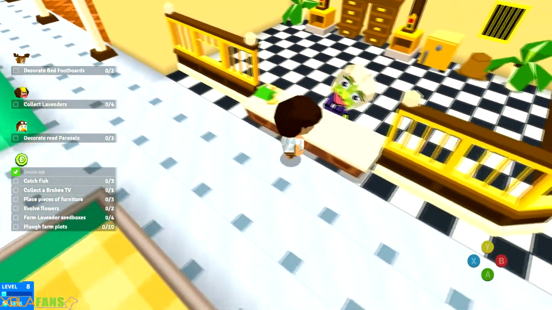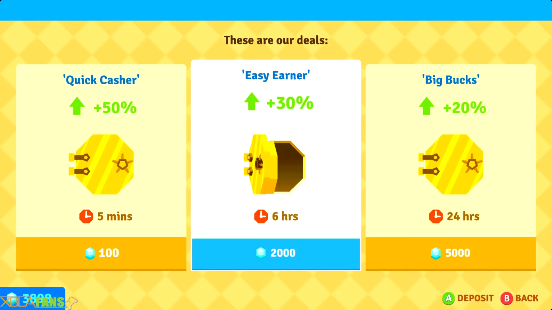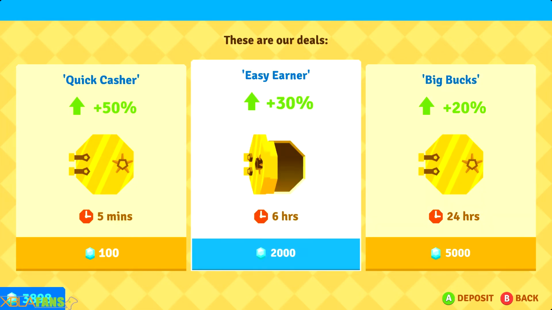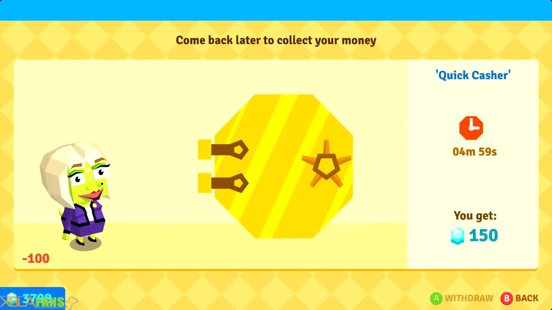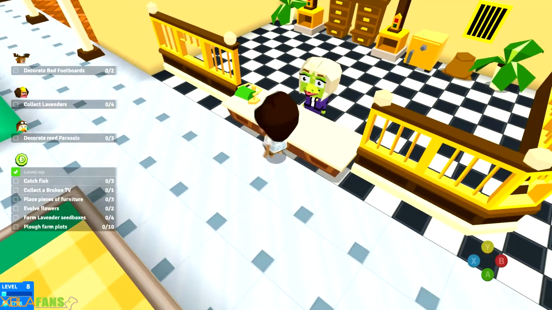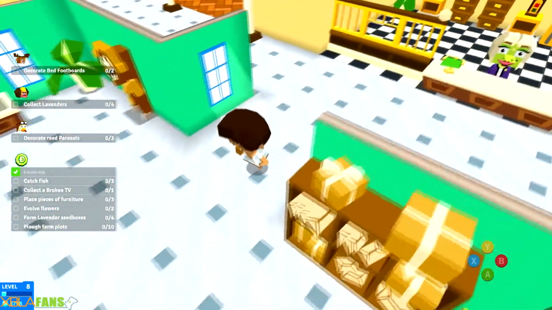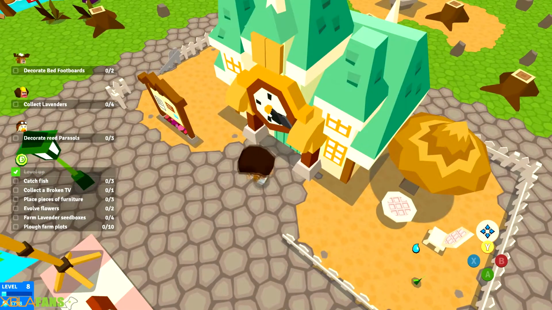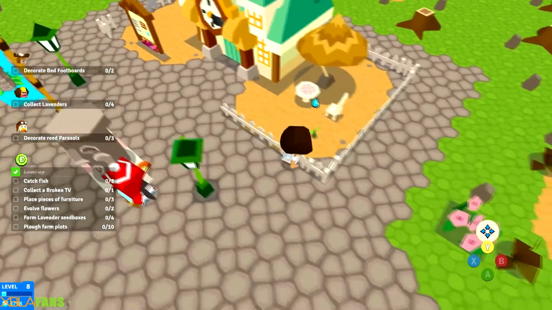But let's go over here and, hey, if I want to come back 24 hours later, I can invest 5,000 and I will get a return of that. So let's just do the small one and let it go. And it doesn't remind you in game to come back. You've got to remember, hey, I invested this much for this time length, I got to come back and reap the rewards kind of thing.